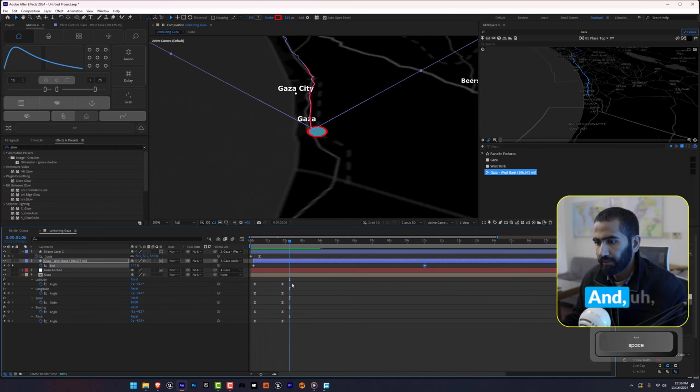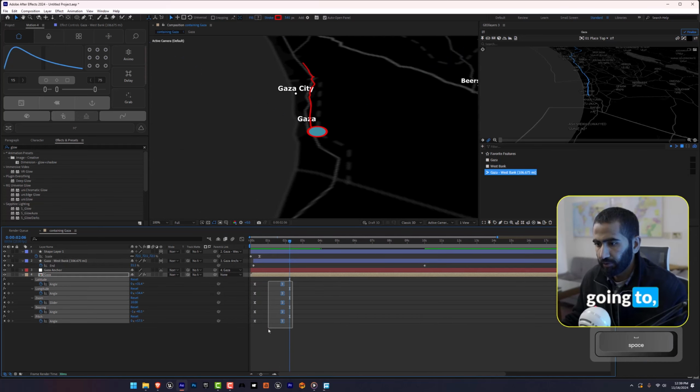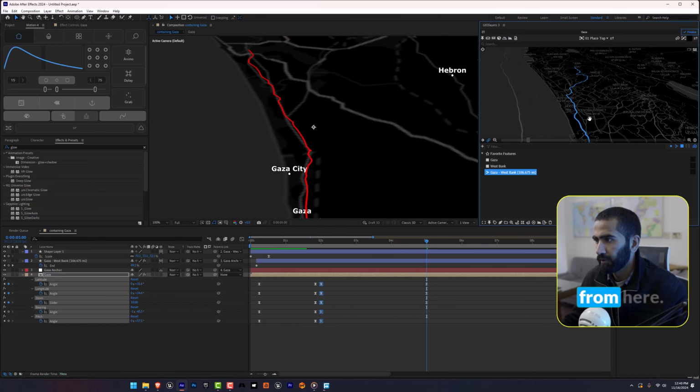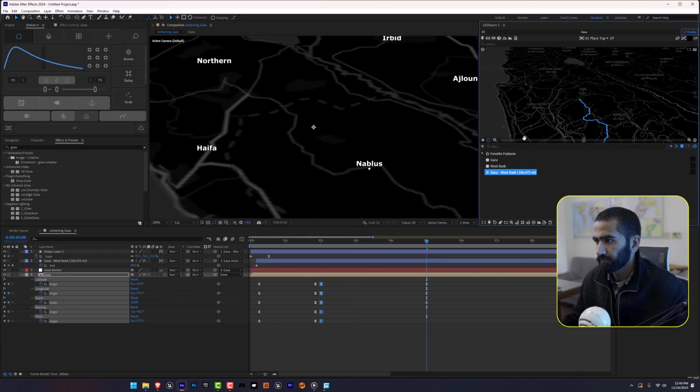And now I'm going to copy and paste the existing keyframes, and I will make them closer. And at 5 seconds I'm going to follow this line, not from here, I'm going to follow this line from here, and press the keyframe.